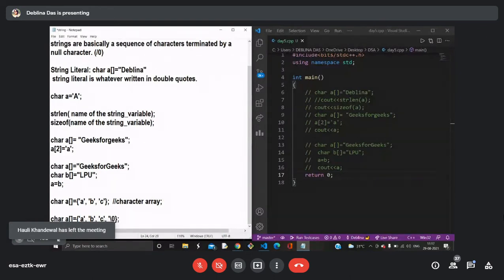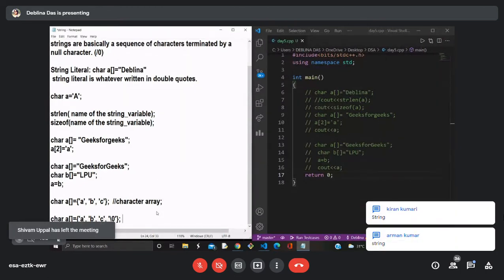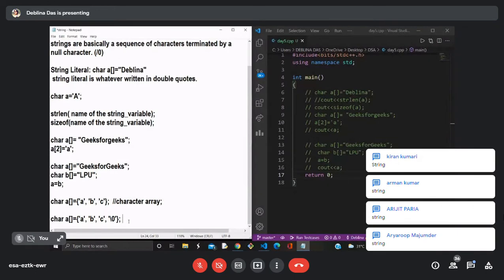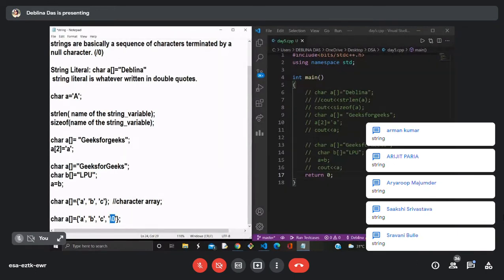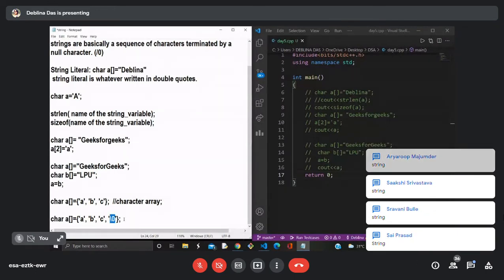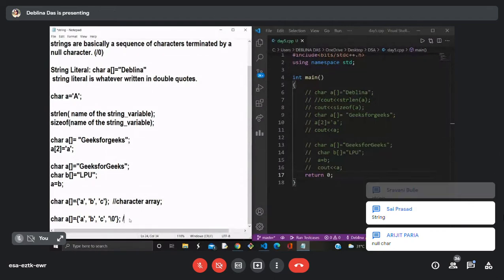Tell me what is this? It's a character array or a string? Yes, very good. This is a string. Why? Because we have a null character at the end. Okay, so this is a string.